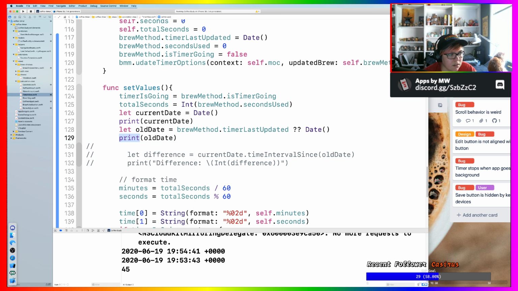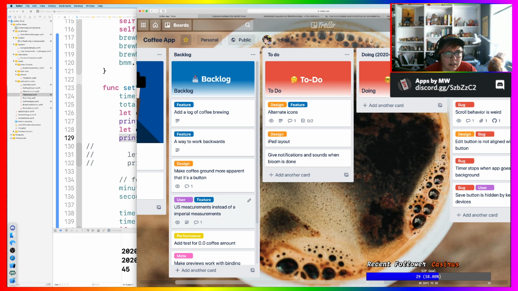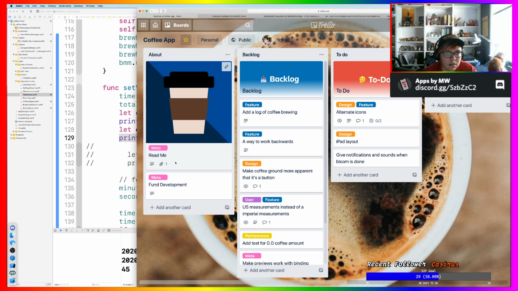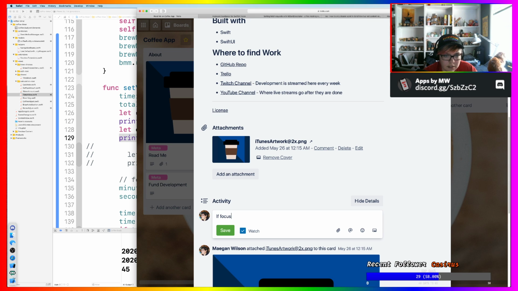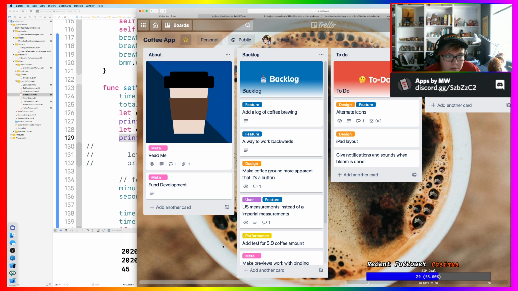Brewmate. I actually like that idea too. If focusing on tea, also maybe name it Brewmate. Cool.